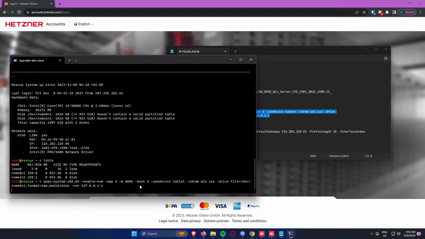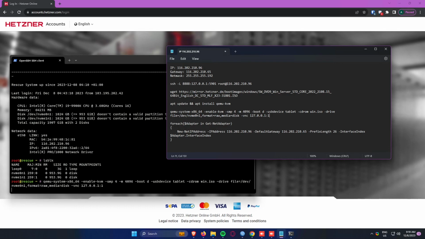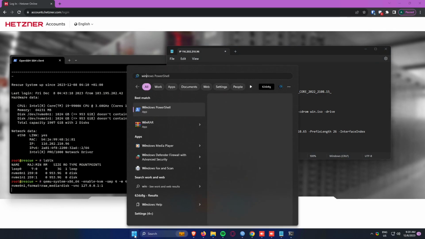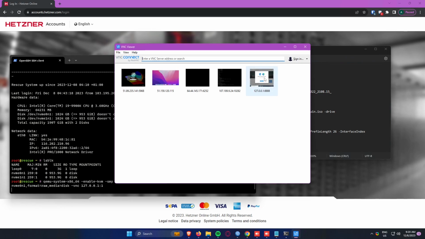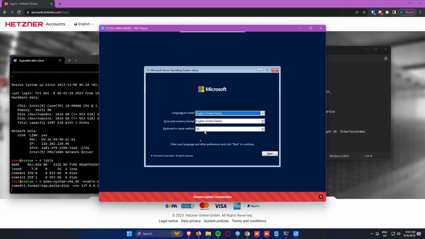This might not look like anything is happening, but actually the VM has already booted. Now, since we made a tunnel, as you can see, we have created a VNC session here, and we have tunneled that VNC session to our local host on port 8888. Now what we can do here is we can quickly open VNC and we can launch this.